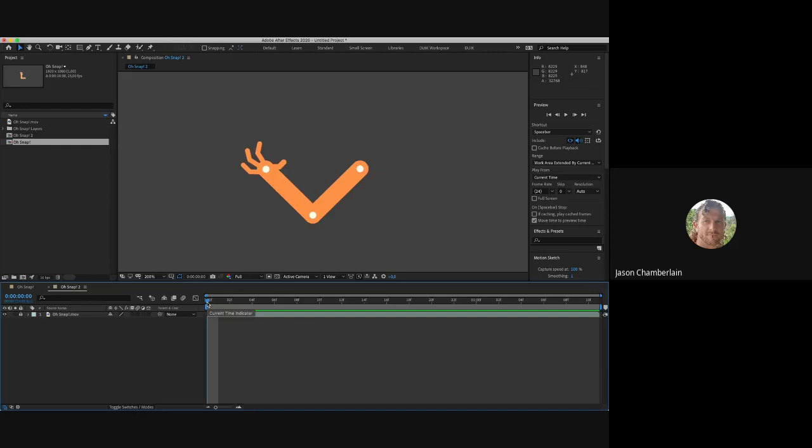Okay, so let's take a look at this breakdown. You can slide through yours with me just in case the stream sort of doesn't show you much information. But we're going to focus entirely on the upper arm first. All right, so we're going to break this down to layers. We're going to animate the upper arm, then we'll animate the forearm. Then we'll animate the hand and the fingers. Okay, so let's do a full breakdown.